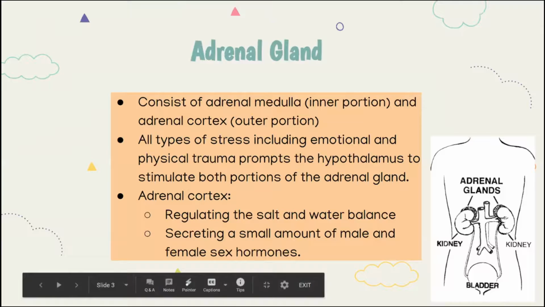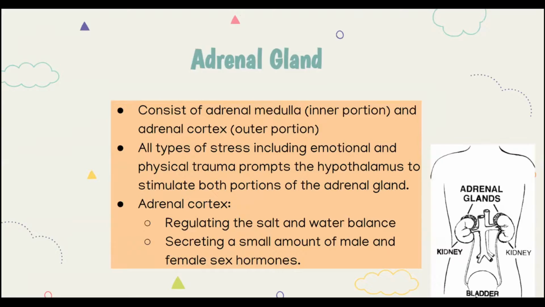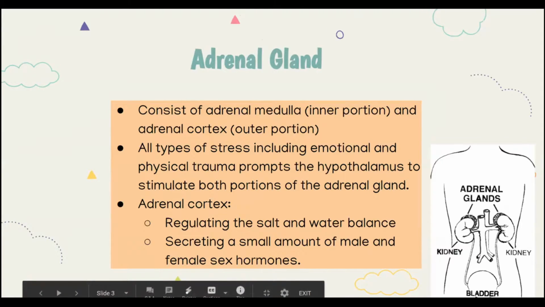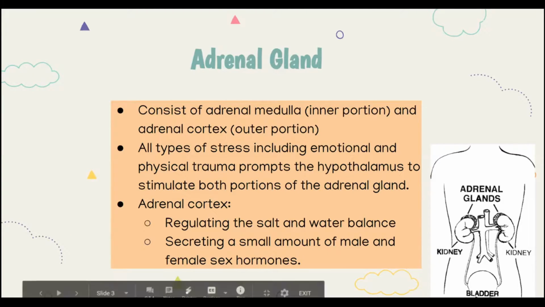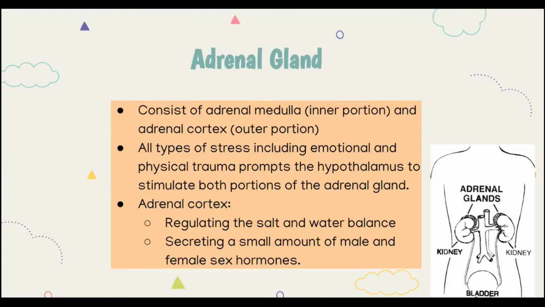Okay, first of all, about the adrenal gland. The adrenal gland consists of the adrenal medulla, which is the inner portion, and the adrenal cortex, which is the outer portion. The adrenal gland helps the body respond to all types of stress, and its function is to regulate the salt and water balance and secrete a small amount of male and female sex hormones.